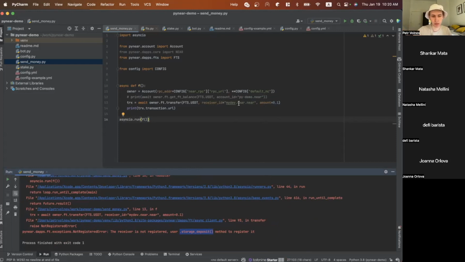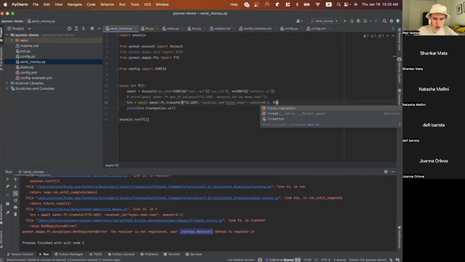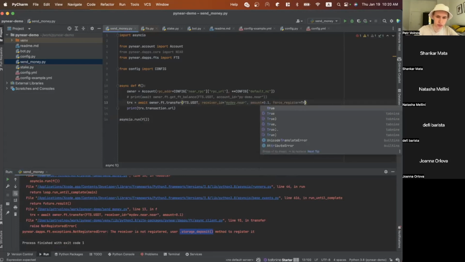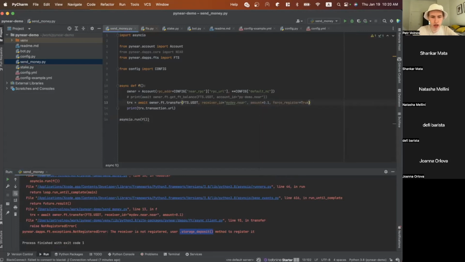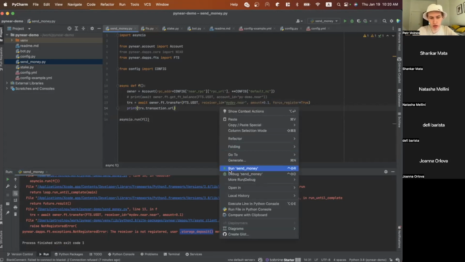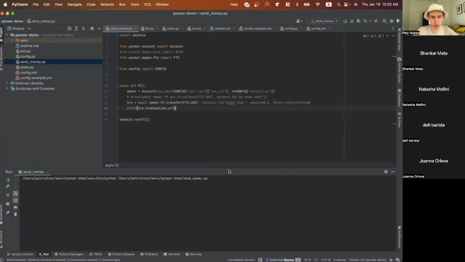What we can do in Pynear, we just use force register true, and it will be automatically checked in the background. If the user is not registered on the smart contract, he'll be automatically registered there, and he will pay for his storage a few cents, but it's what we have to do if we want to transfer a fungible token to a receiver who doesn't have it yet.